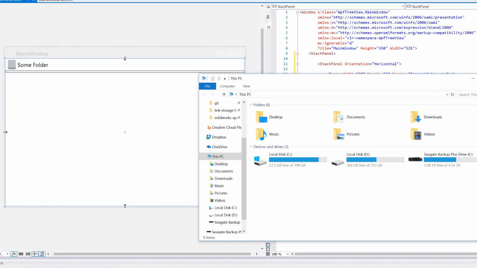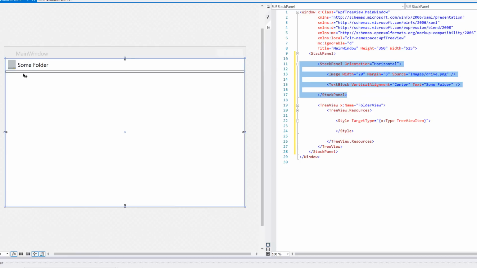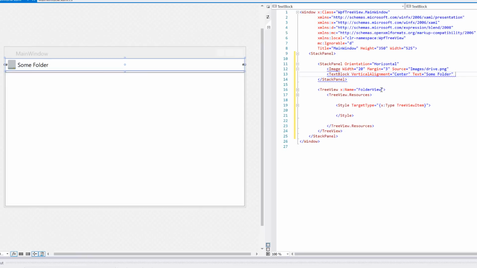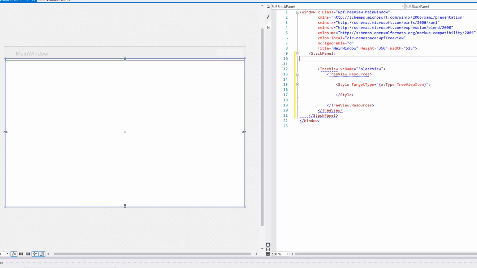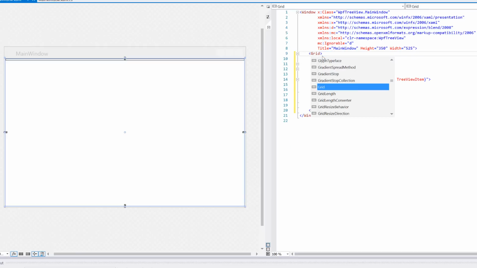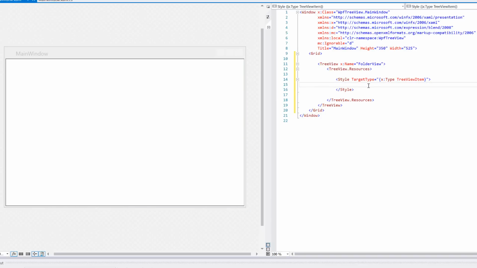So that's what we want to then use per item, per TreeView item, so for every one we add. So let's just shrink this down slightly. And then we're just going to cut the stack panel. This can go back to a grid. And then inside this style now, so that for every style of a TreeView item, we need to edit the, I think it's the data template, is it? No, set it up property first. So in a style, you can set something. So the thing we want to set is the header template, I think, on a TreeView item.